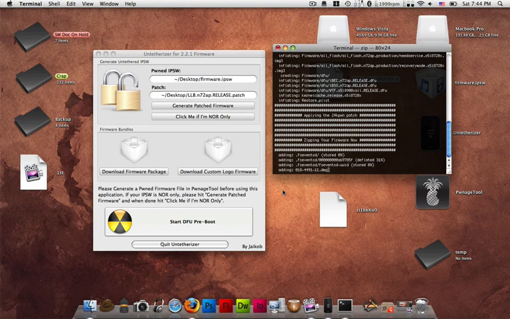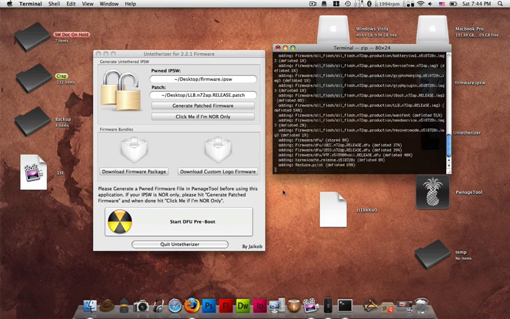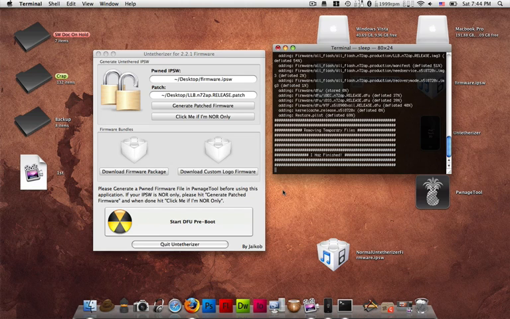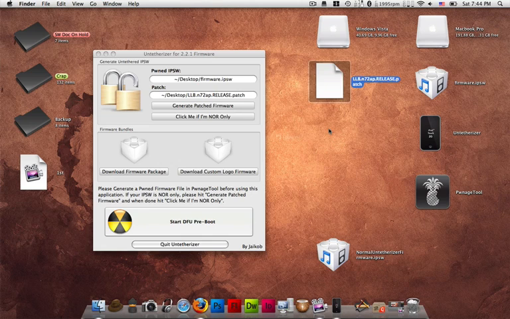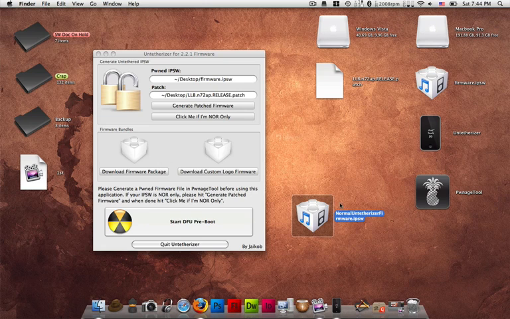To restore in iTunes, first of all, open iTunes and ensure that your iPod is successfully in DFU mode. If it is successfully in DFU mode, iTunes will tell you that an iPod has been detected in recovery mode. Once your iPod is in DFU mode, you're going to use the Start DFU Preboot process. The DFU Preboot process basically preps the iPod in DFU so that we can send modified code over to the iPod from DFU. Restoring your iPod from DFU without starting the DFU Preboot process will be unsuccessful, and you will get errors in iTunes. But to open up your untetherized firmware.ipsw in iTunes, you're going to option click the Restore button after you click the iPod in the upper left corner in iTunes. Just option click Restore and browse to your desktop and select normal untetherized firmware.ipsw.